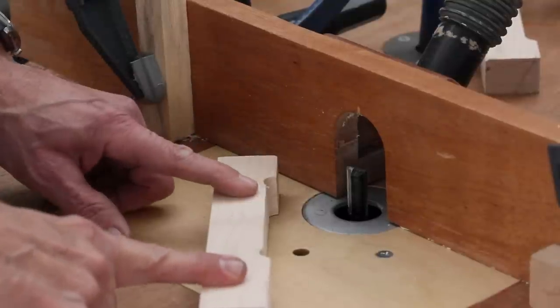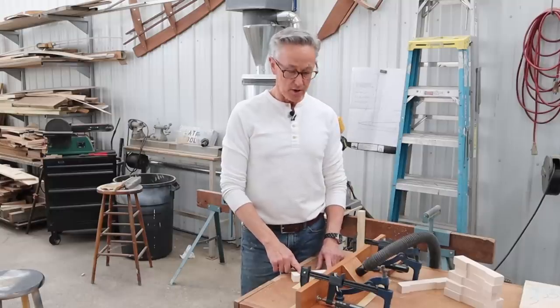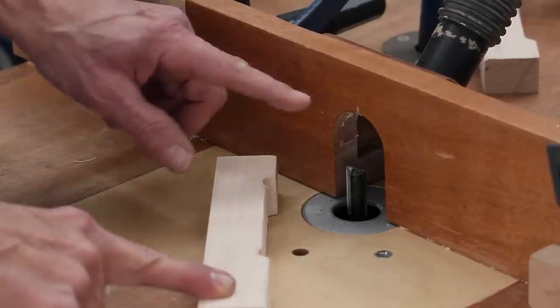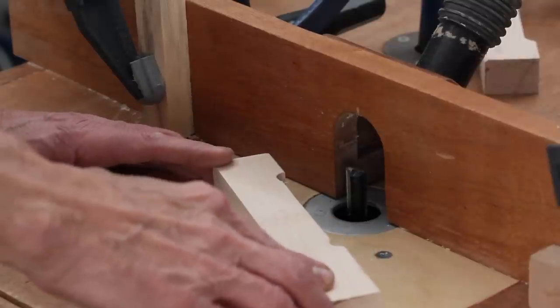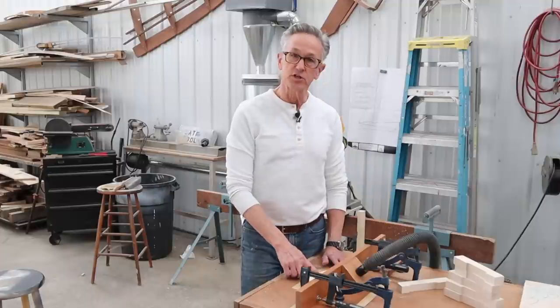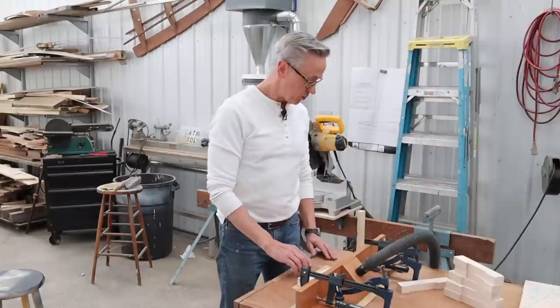One of the things about hard maple is it really is hard. So that's the reason that I cut the extra out of there, so that when I use the router, I'm not trying to take a very huge pass. Really what I'm doing is just cleaning up the inside so I have a nice straight cut. So that's what we'll do next.